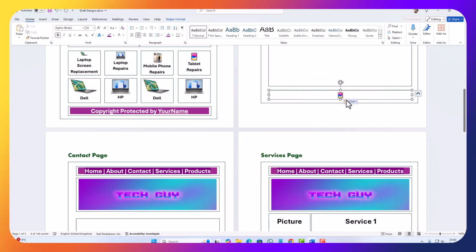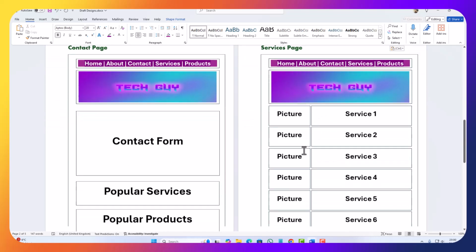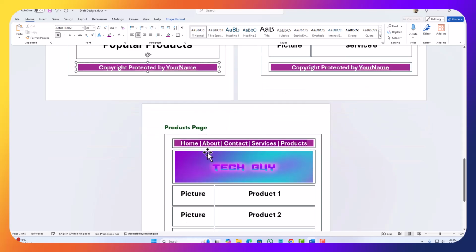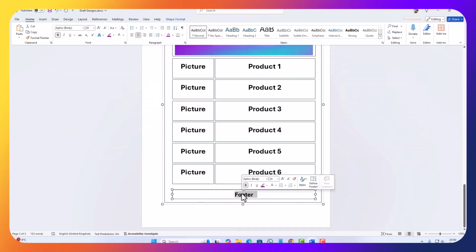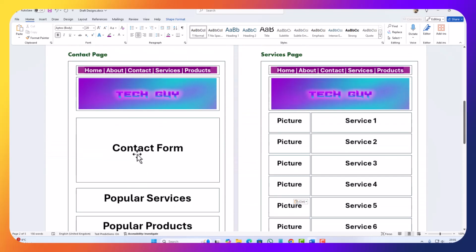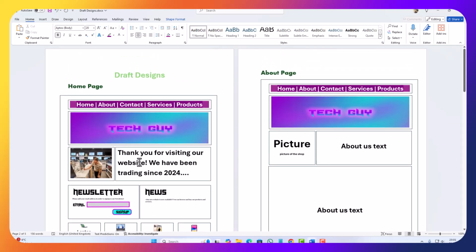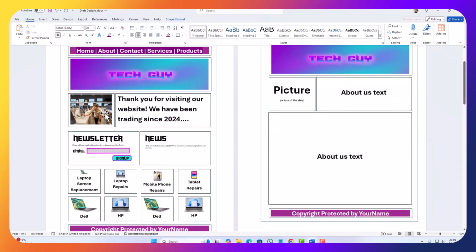Double click for the footer, Control V to paste. Let's highlight all this, Control C to copy, Control V to paste, double click here, Control V to paste, double click here, Control V to paste, and let's double click here, Control V to paste. So we have the footer on all of the pages in the right way.